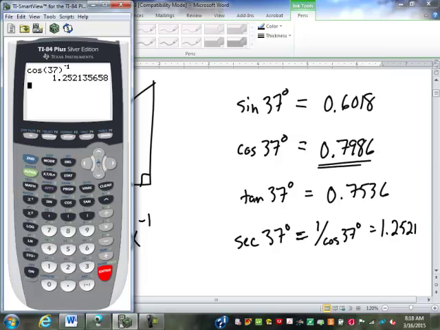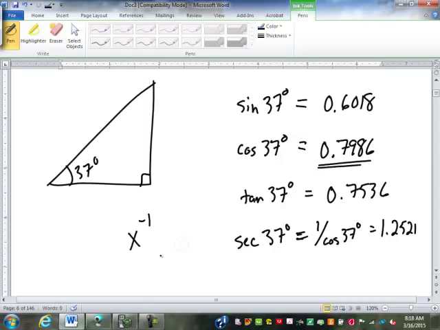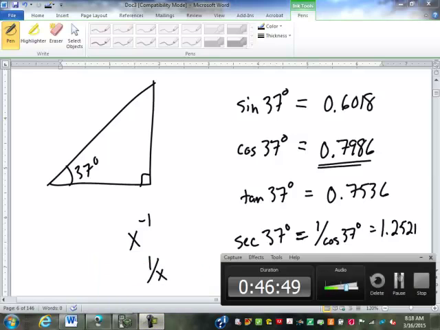So if you can remember, you either have that x negative 1 key. Actually, most of your calculators looking around the room have the x negative 1 key. Some of them have a key that's a 1 over x like this. That's totally different. Here, let me come take a look at yours.